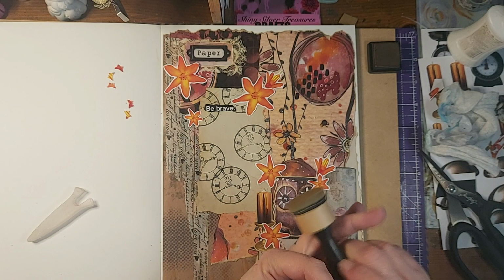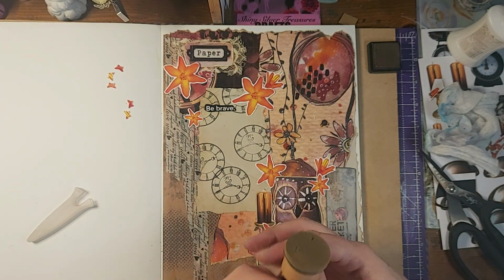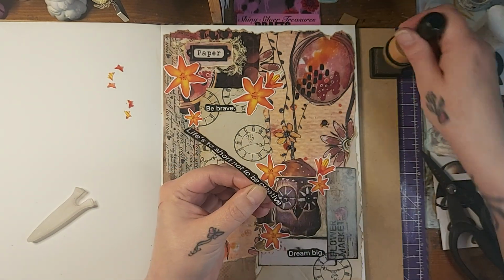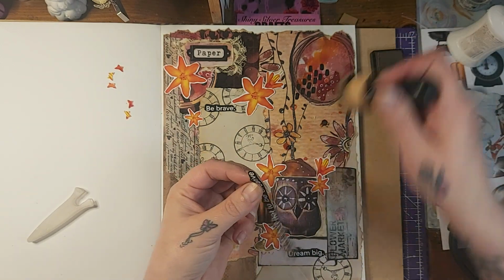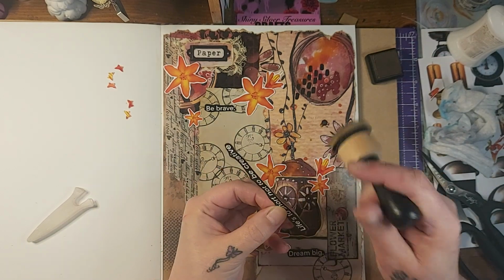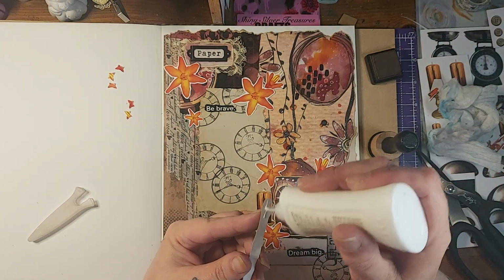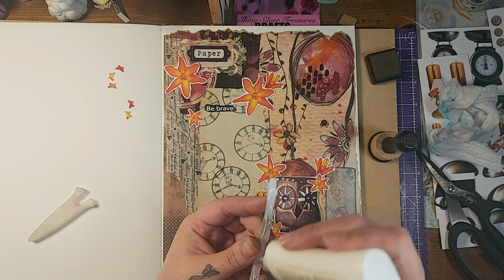And the ink I'm using, what is it actually, is Vintage Photo, just normal distress ink. Oh, we're nearly done. I don't think this page has taken me too long at all, has it? I don't know actually. I've been waffling quite a lot, so I tend to lose track of time when I waffle.